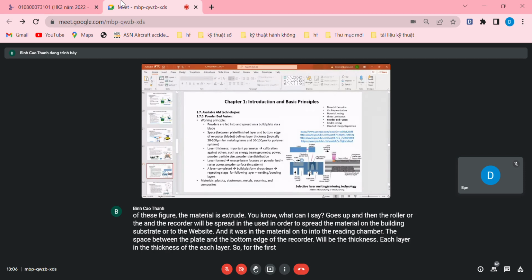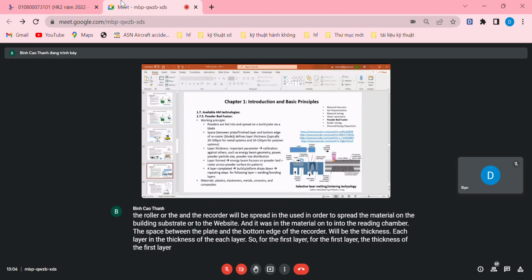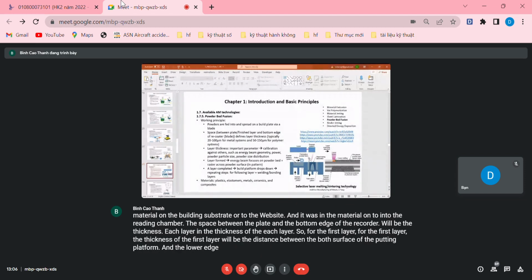So for the first layer, the thickness is defined by the surface of the building platform and the lower edge of the powder recoater.